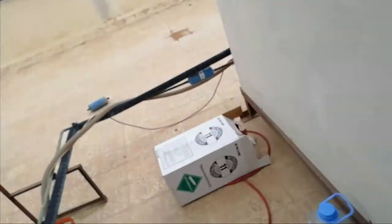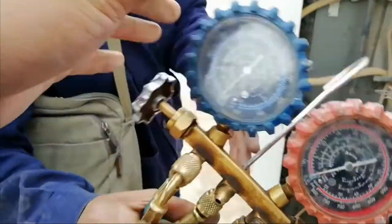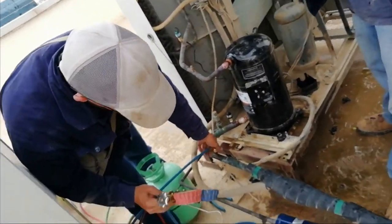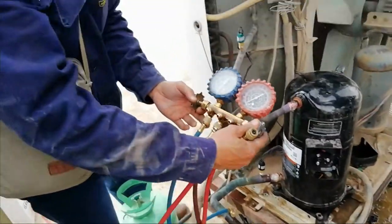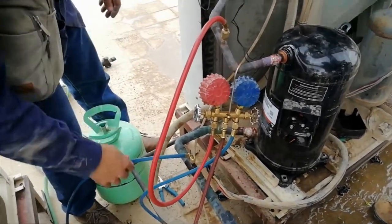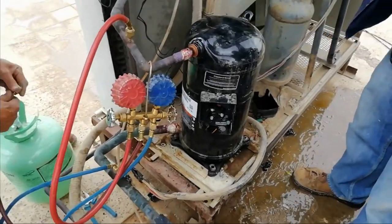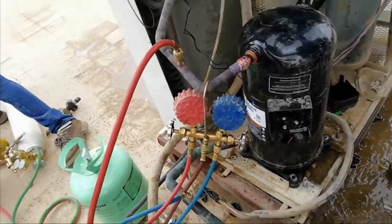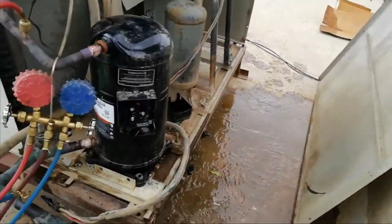So in this access valve we can put our discharge hose going to our high pressure gauge. That is the purpose of the high side access valve. Of course, the low suction access valve will be connected to the low side gauge of the manifold, so we can read the suction pressure.